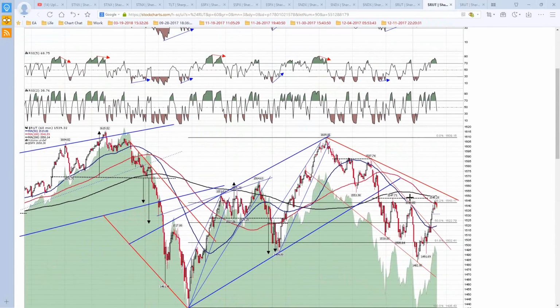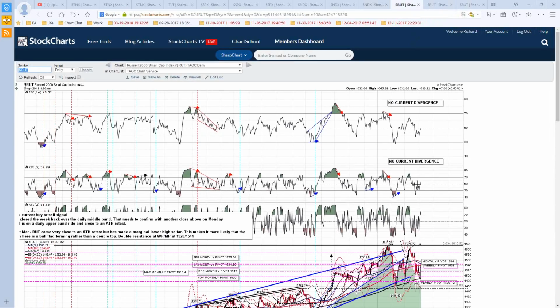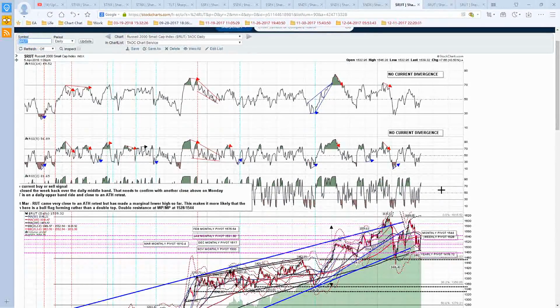It would define this move nicely if it was to go up, hit this trend line, and reverse there. Very much the picture I was talking about on CL this morning. So one thing to be aware of is that this is an RSI 5 daily buy signal. So if we were to break resistance and convert it to support, there would be a risk that it would go higher.